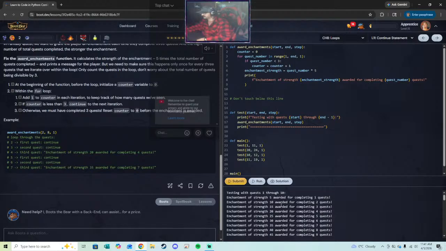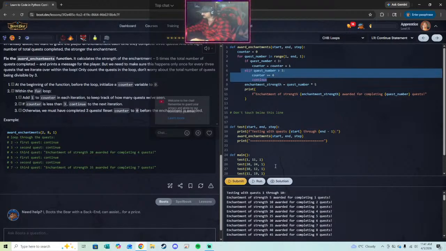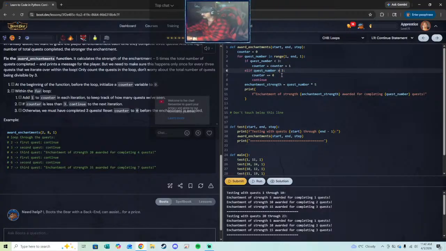Okay, so this is just going to give me this for completing the 1 quests. Else, if quest number is greater than 3, counter equals 0, continue. No, I see. So I can't do that.